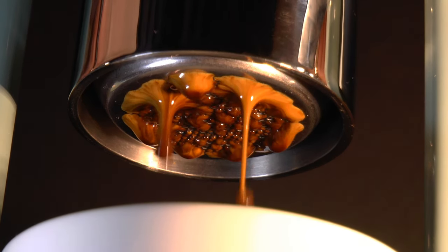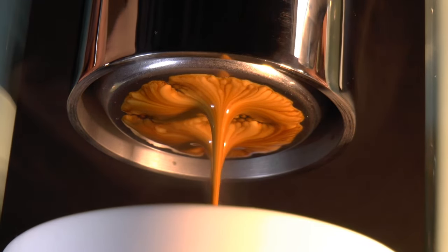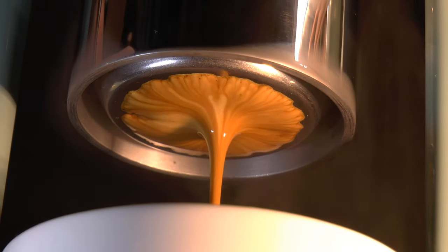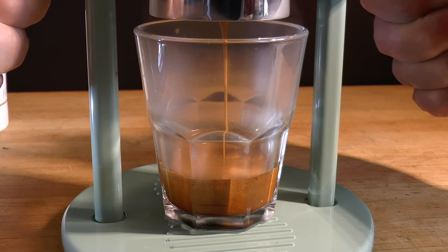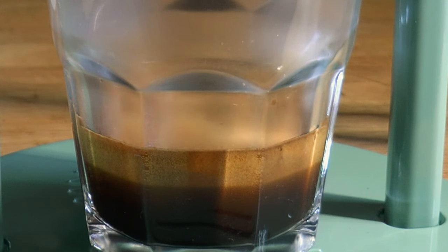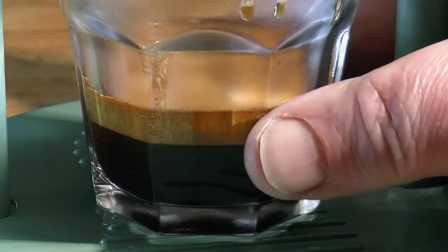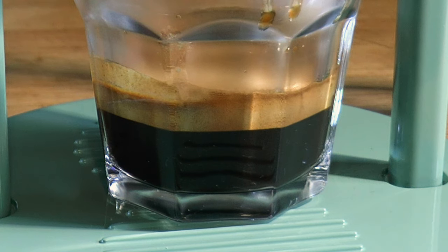There's one issue that's constant. Once you start, you must not stop pressing, because the silicone o-ring makes a very effective seal between the piston and the basket wall. If the piston moves up even a short distance, you'll get a partial vacuum that will unseat the puck. You can certainly slow down — quite a lot in fact — but you mustn't stop. This shot is technically flawless and the mousse proves it. Once it settles, we're left with a generous layer of very fine bubbles. The coffee's texture is syrupy and the flavors are intense. This is as good as any shot from any machine. Once you reach this point, dial it in as you would any coffee until it tastes exactly the way you think it should.